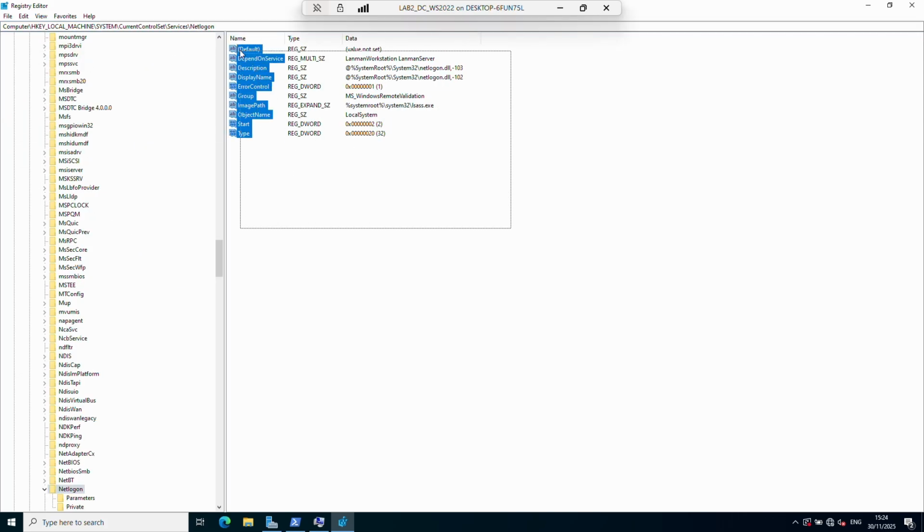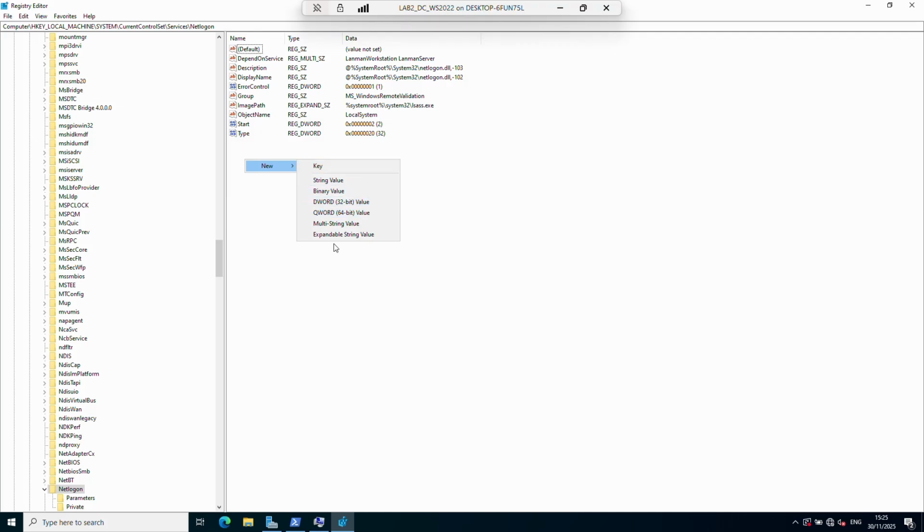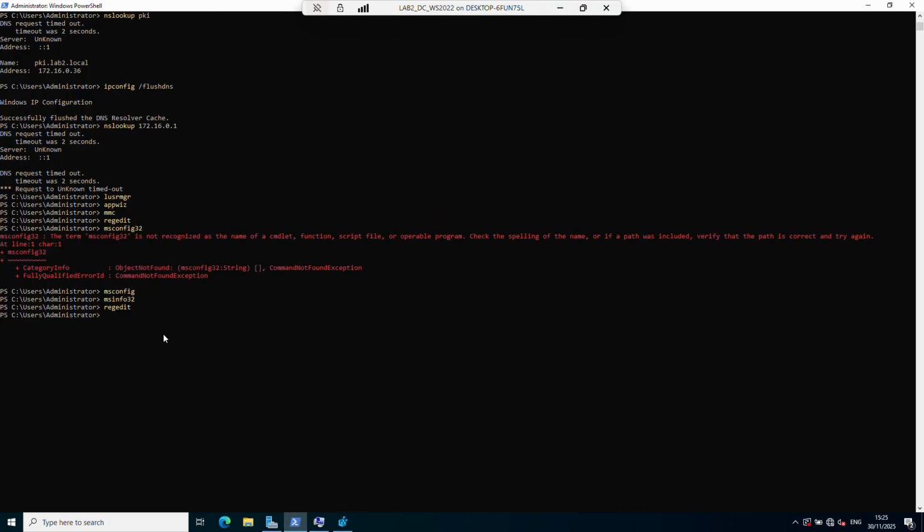These are right now the registry keys that we have in Computer, Local Machine, System, CurrentControlSet, Services, Netlogon. And I'm going to add a new one. Okay, this can be done by GUI, like here, but it can be created from here with a command.